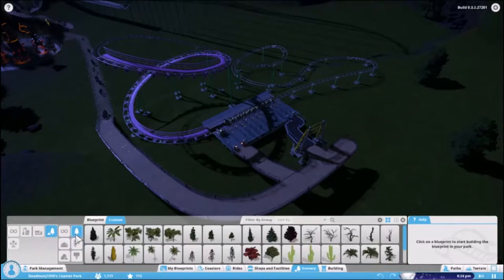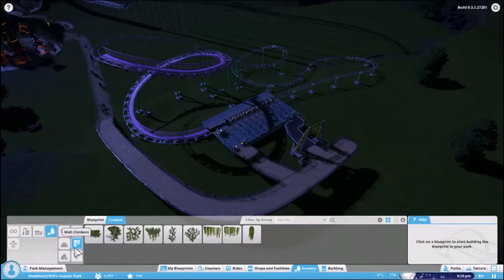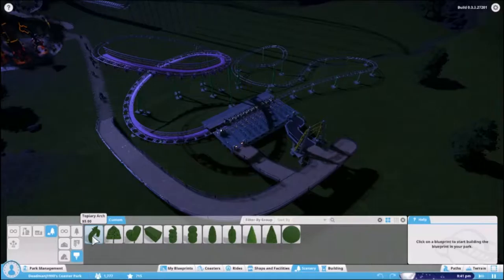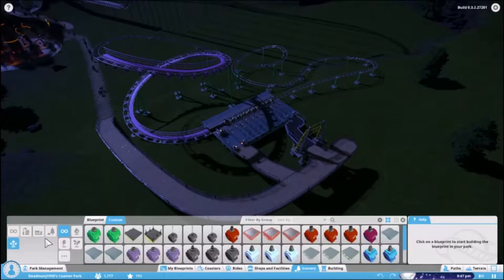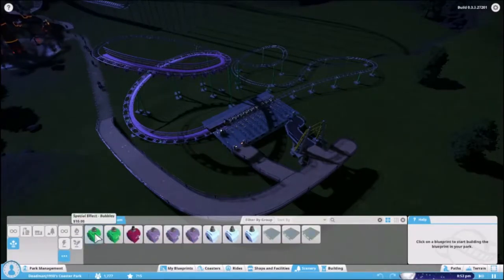Nature. Trees, bushes, climbers, whatever they are. Oh, they hang. Cool. Rocks. Oh, we've got some different desert rocks now. Oh, that's good. Oh, we've got these. Oh, that looks good. Special effects. We've got the flames, we've got electricity, we've got water, and we've got miscellaneous, which is bubbles, confetti, lasers, smoke, steam, and other steam ones.